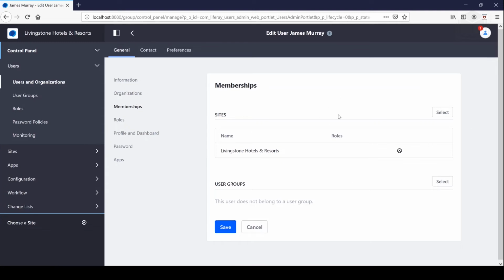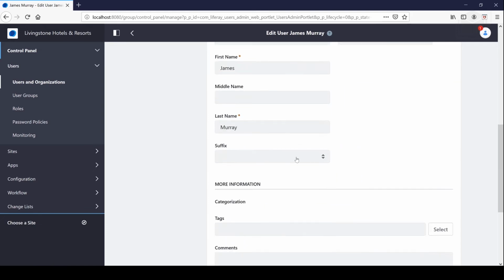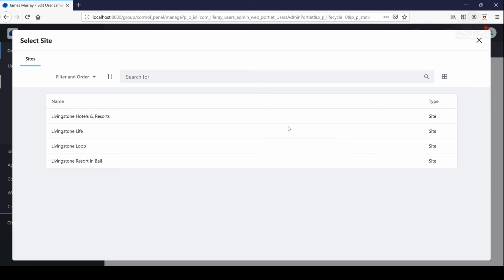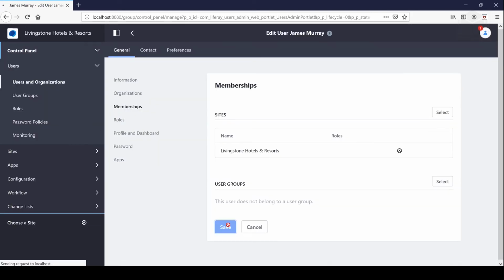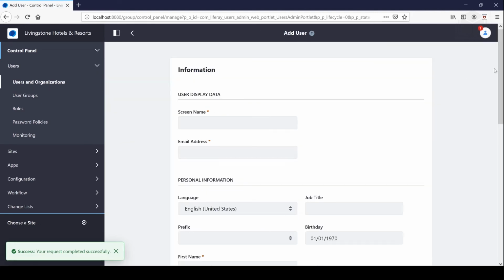Whenever you're interacting with a form, if you navigate away, even if you see that this site is added here, it doesn't mean that that has been saved yet. Particularly if you're in a really long form like this, you might be tempted just to edit something and navigate away. But we actually need to save our selection, and we're done. Let's go ahead and quickly go through that process again for Hannah Jones.